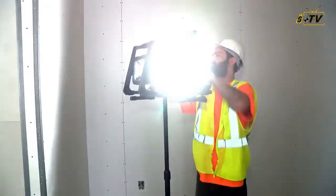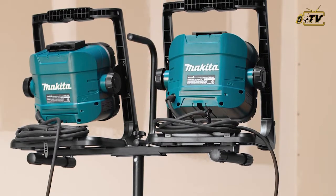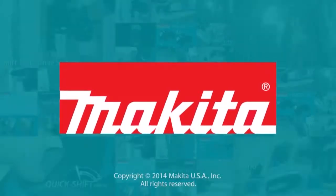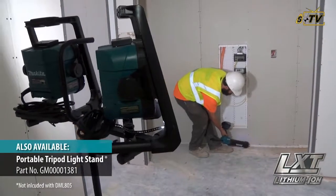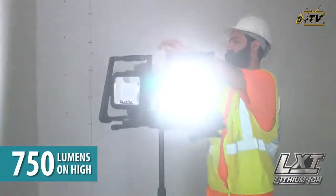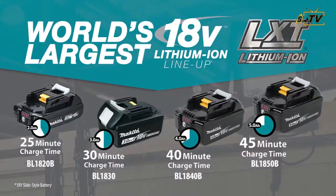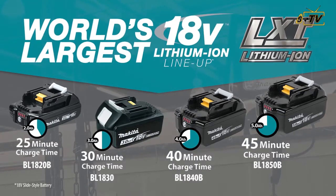Get bright and even lighting for your workspace with cordless or corded operation. USA Granite Tools presents the Makita 18-volt LXT Lithium-Ion LED Floodlight. This powerful LED light casts a full 750 lumens on high mode and 450 on low, without the high heat of a halogen light. It's compatible with all of Makita's fast-charging 18-volt Lithium-Ion batteries.